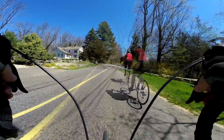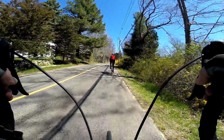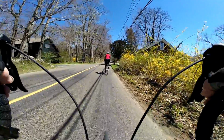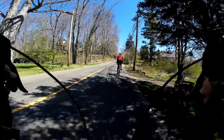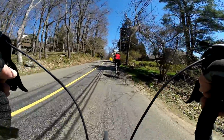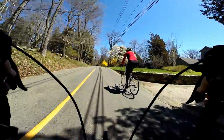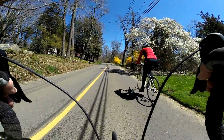I ultimately ended up with a stem that is 60 mil, so it's on the short side, but it's perfect for me. It makes the bike work real well for me again. I think it actually shortened up my reach to the handlebars, to the grips, probably by, gosh, I think it was 2 inches. So that's quite a bit between the new handlebars and the stem. But as they say, you live and you learn.